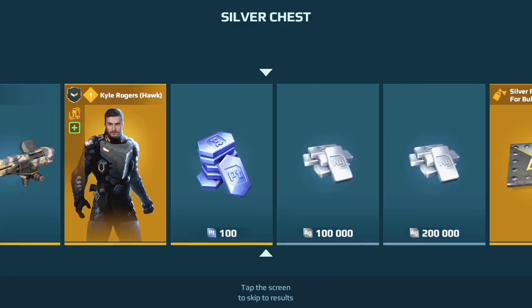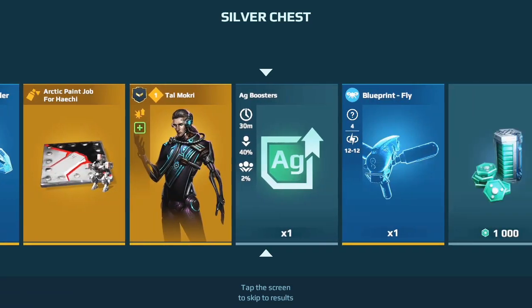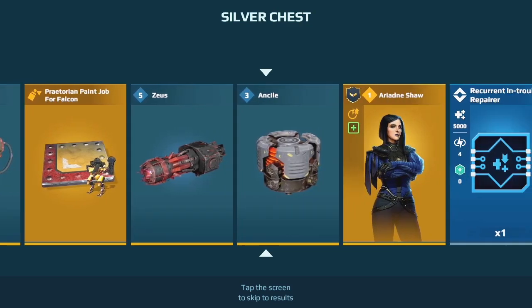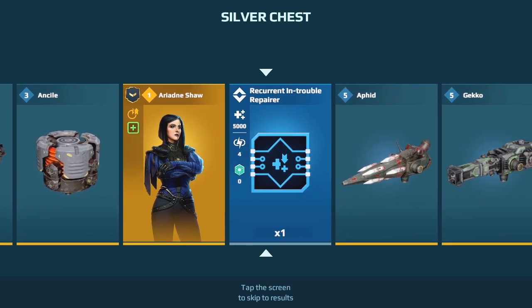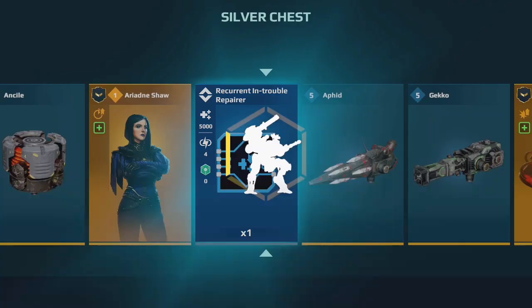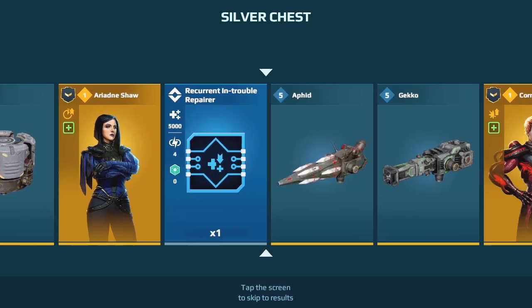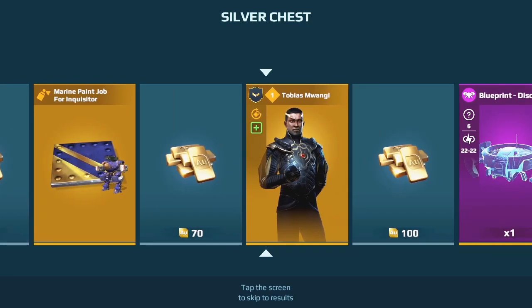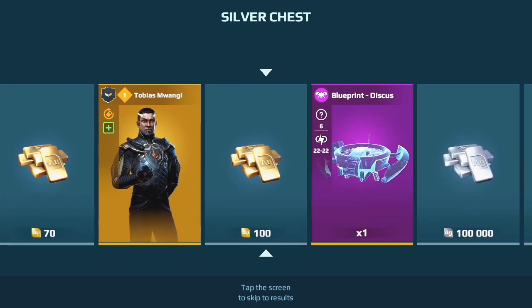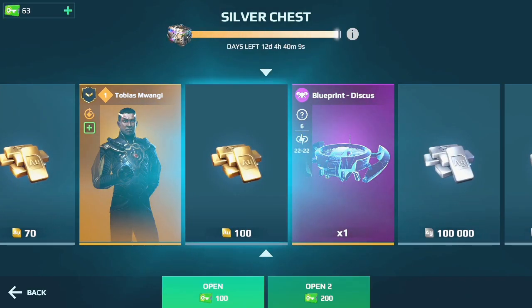Okay, 8,000 keys wasn't enough, so we're gonna have to open the blue chest, which is the middle chest. Okay, we got the blue chip. That's going on my sharpshooter drone. Okay, more gold. I'm okay with that. Wow, that wasn't enough though.